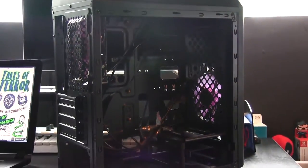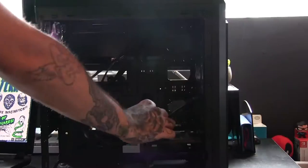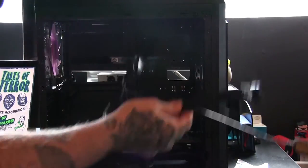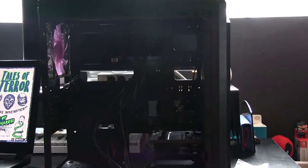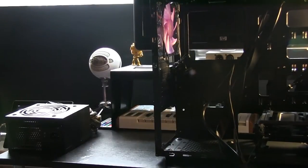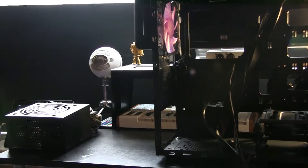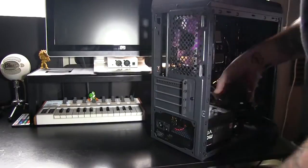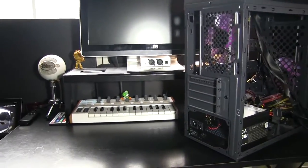Really loving this case. But as you can see, I got the back peeled off. I got it completely opened. I'm ready to go. And our first step is we are going to make sure we get everything untangled, get everything out of the way, get the screws out, all the extra peripherals and stuff that we need. Clean it up inside, get it nice and tidy. We're going to bust out our 430 watt power supply. That's going to be the first thing that I'm going to put into my PC, so we're going to bust that open, and we are going to align that up in the back.